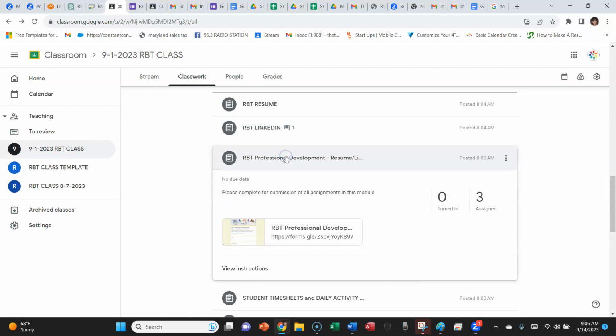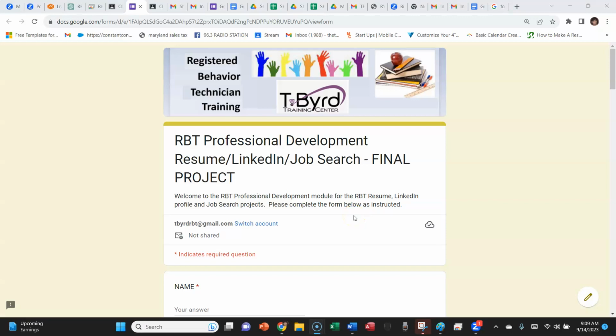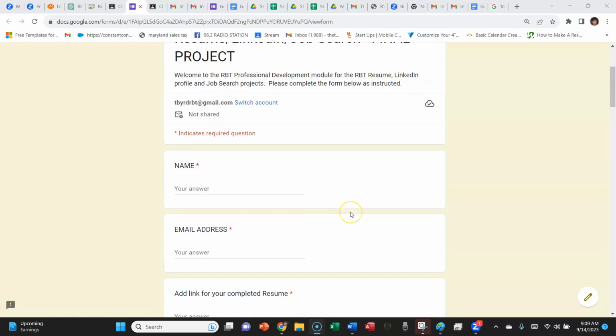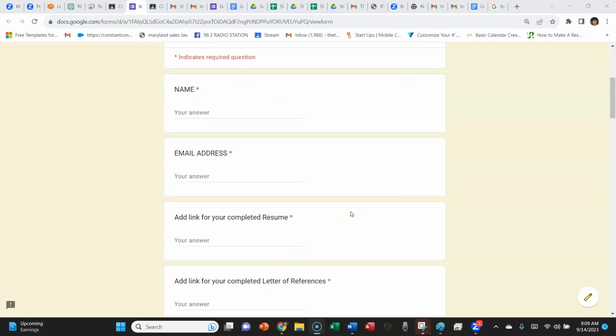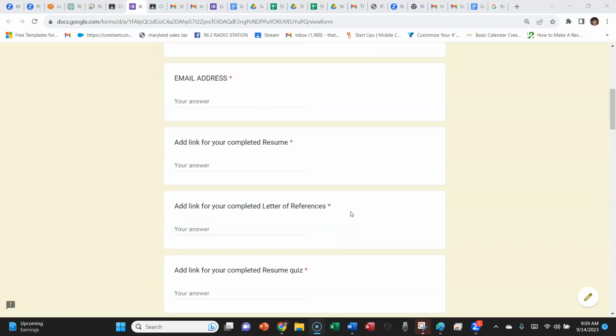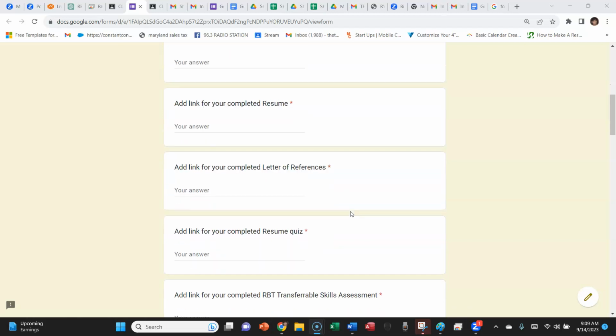The next module is your RBT professional development resume, LinkedIn, job search final project. And here you're going to list your name, your email address, a link for your resume, which was done in Google Docs, a link for your letter of references, done in Google Docs.